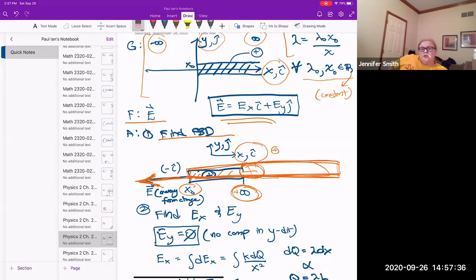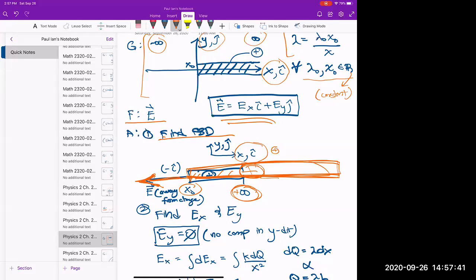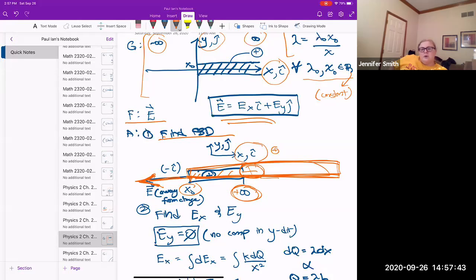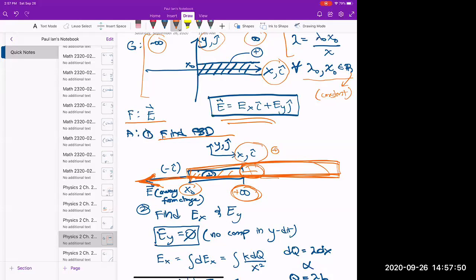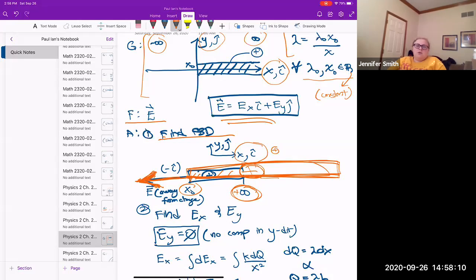There you go. Like I said, it's a conceptual thing, but you need to know why, right? Because you have just entirely positive charge one way, it's going to have to go the other way. You have a material there, you can't have a field there. You have this particle that's going all the way that way, so there's no way there's a field that exists there, and the only way for a positive field to exist is it has to be away. Then it has to be in the negative direction. That's the argument.